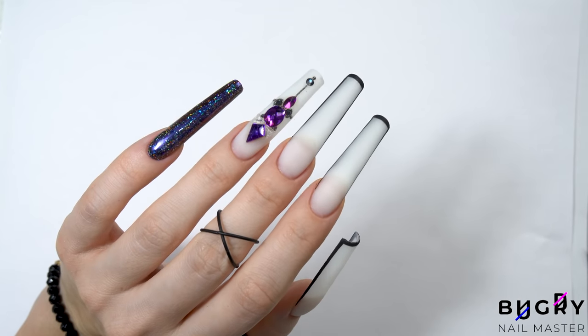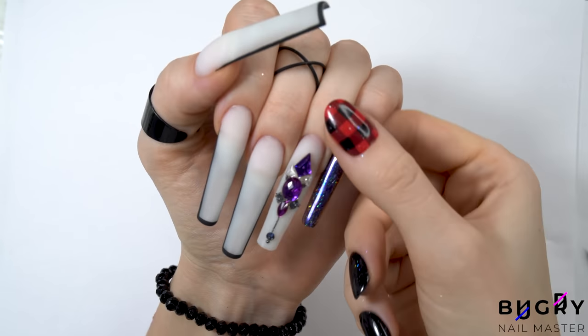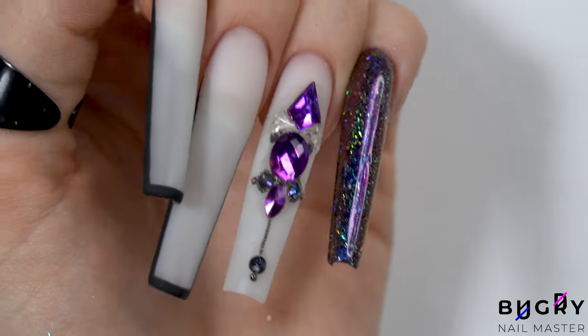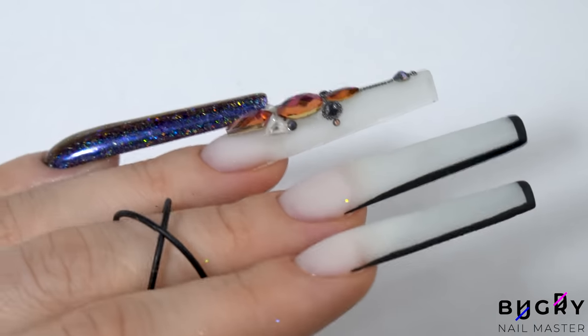And here they are — I haven't had my nails this long in quite a while, so we'll see how I do and how long they last. I'm so happy with how they turned out. Let me know what you guys think down in the comment section below, and if you like today's video then let me know by giving it a big thumbs up, and until next time.